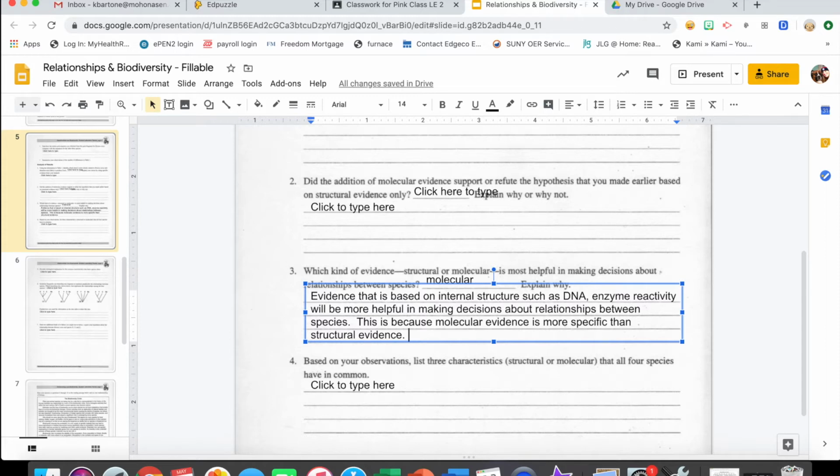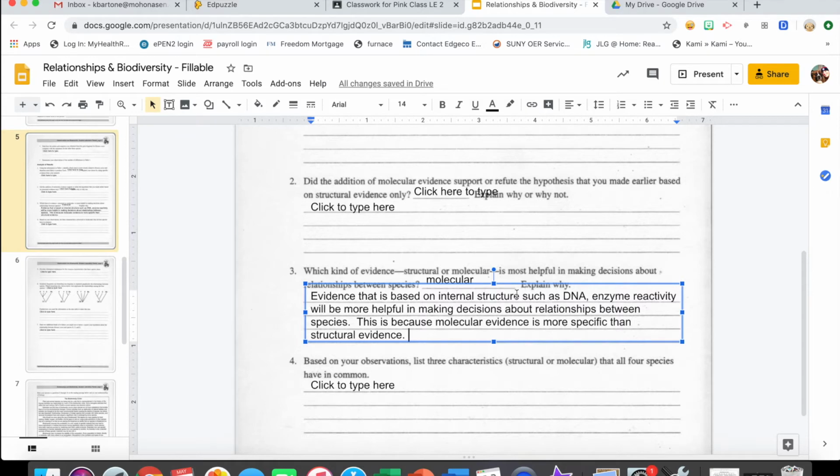They also have 2 eyes. Does that mean I'm related to the fish? No, it does not. Just because we both have 2 eyes doesn't necessarily mean we're related. We would want to look at our molecular structure, our DNA, our enzyme reactivity, and things like that to really know for sure. Of course, most people would know that you are not very closely related to fish, nor am I very closely related to Cooper.